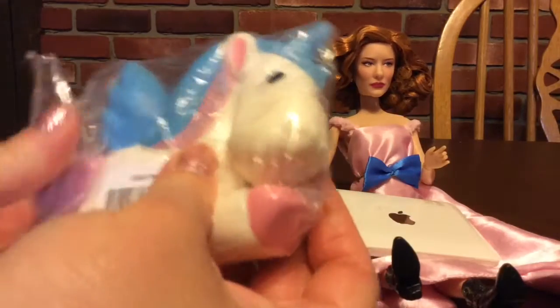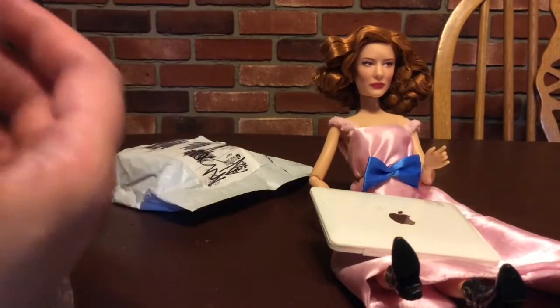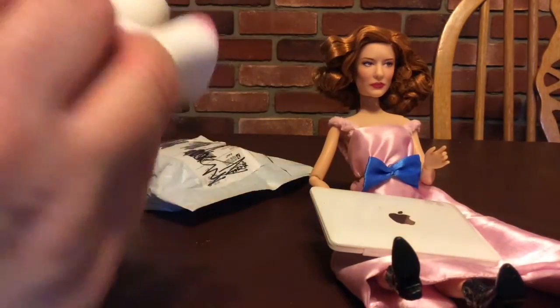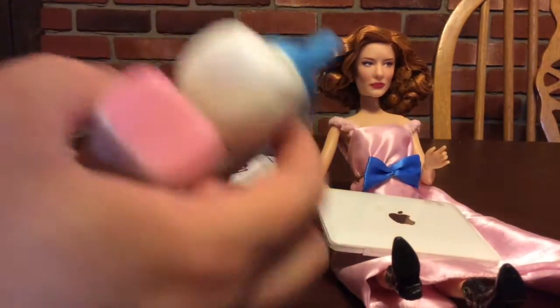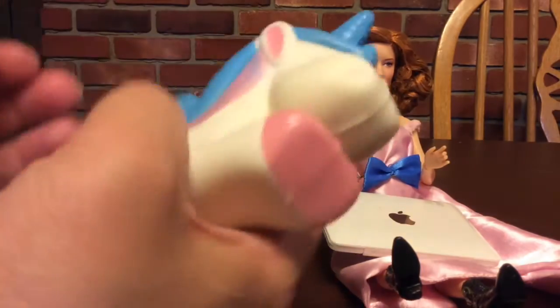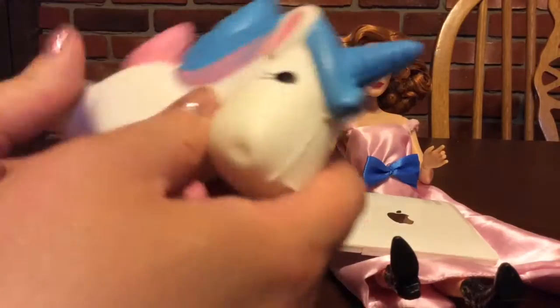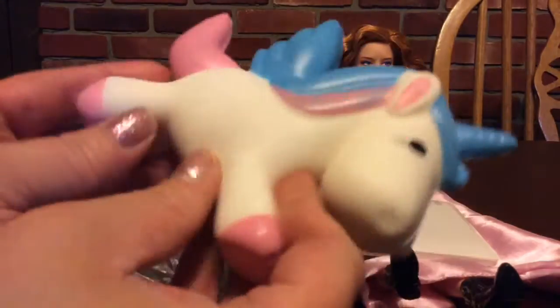I finally got it. It's more smaller than I thought it would be. It was a little late — if it didn't come today I was going to have to complain. It's my unicorn! I finally got my unicorn! It smells like the basic squishy smell and peaches. And not like the picture that was on the internet, because the unicorn — which is not really a unicorn, it's more of a pegacorn or whatever those are called — was a little iridescent online, and this one's not. And it's a little denser than it should be. But it is so cute! I finally got my unicorn squishy! I'm happy about that. I've been waiting a really long time for this.